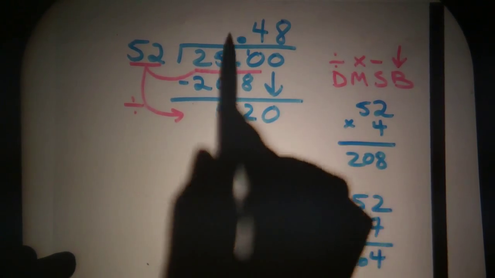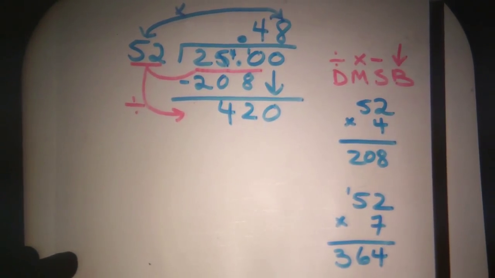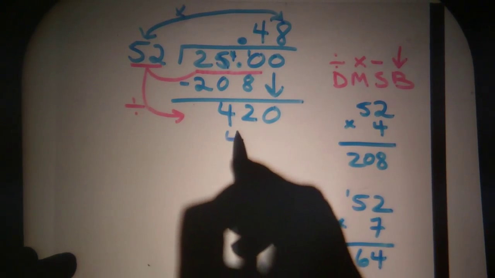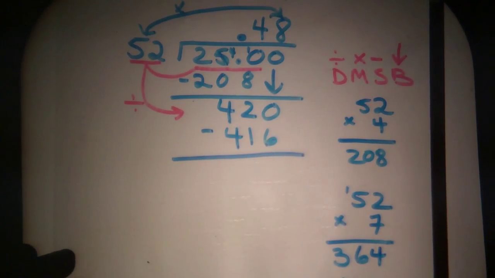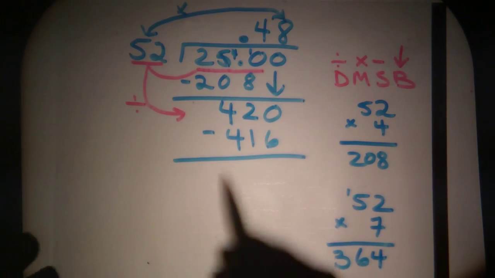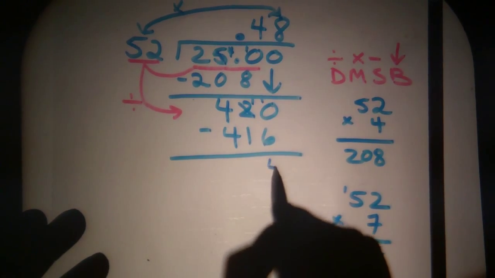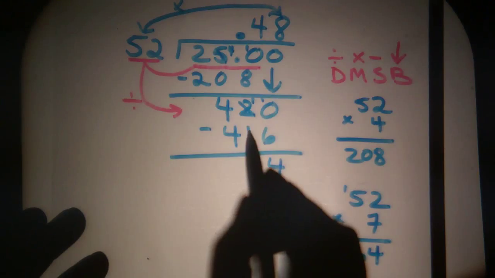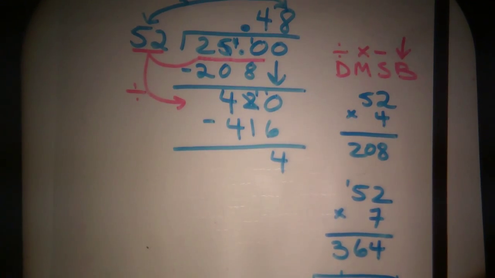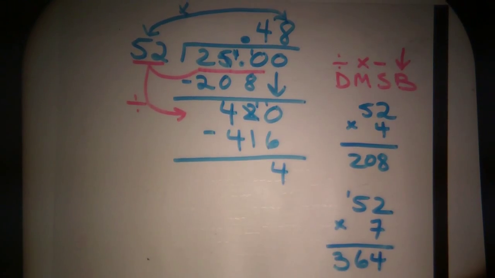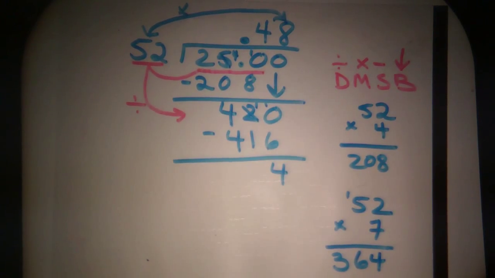Again, multiply. So you multiply 52 times 8. We see here it's 416. Sis says subtract. Subtract the 2. So we have to borrow now. 6 from 10 is 4. 1 minus 1 is 0. All right. At this point, we could keep on going, but we can just round it off at this point and say 48.